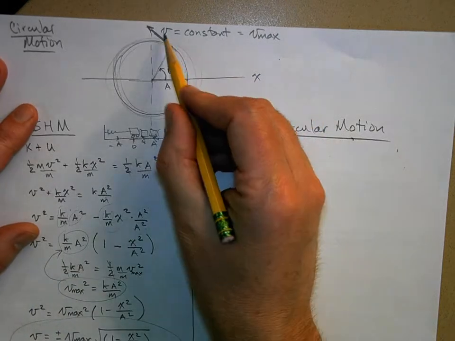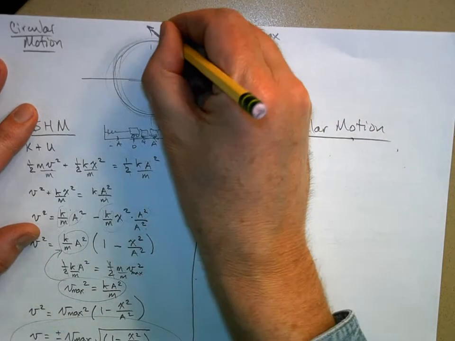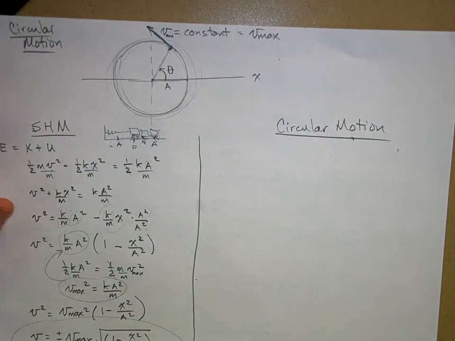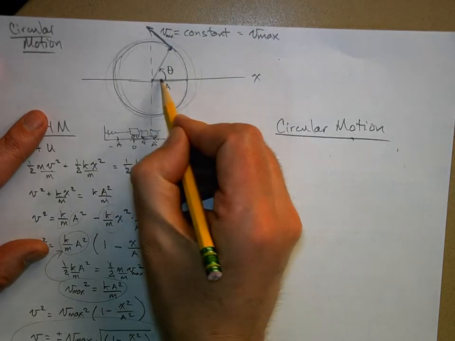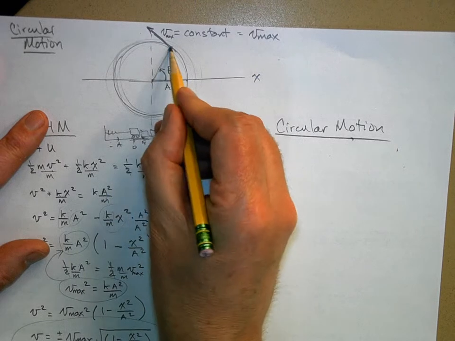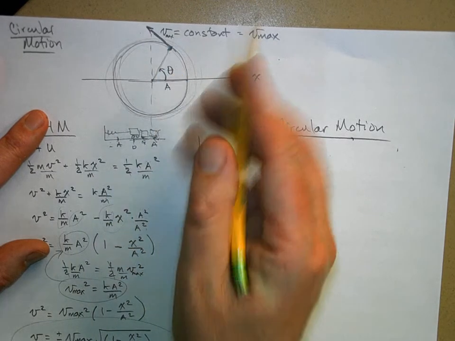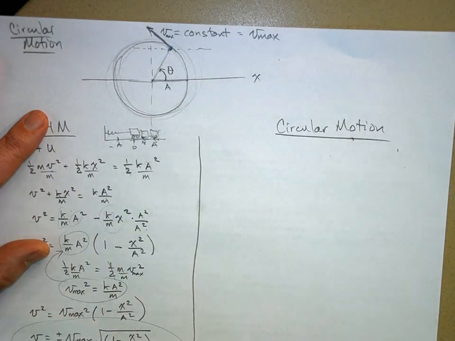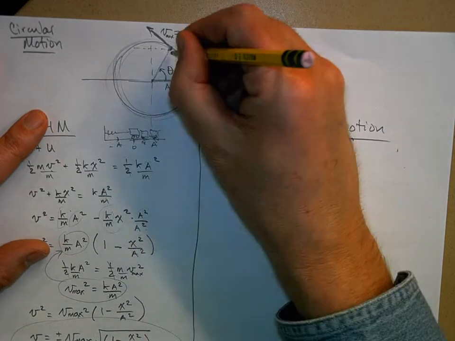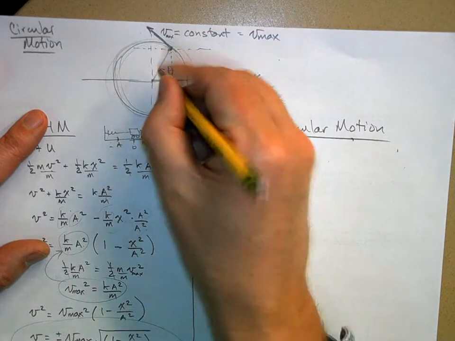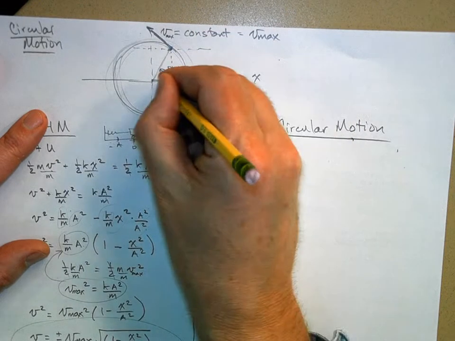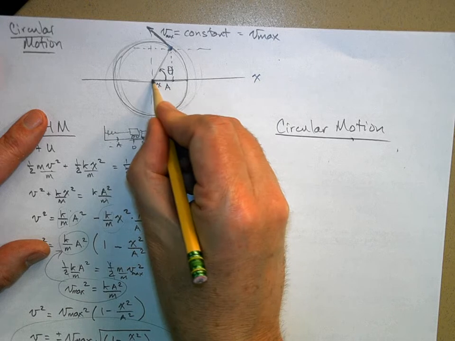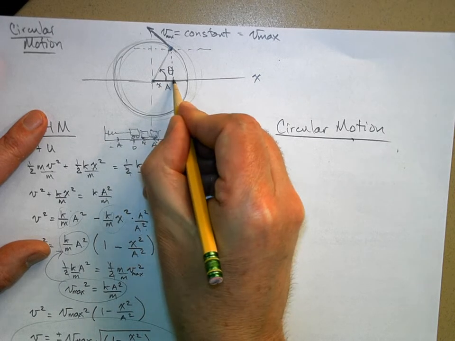This is our maximum. I'll call this V max right here. And what I'm going to do is rotate this up through theta, where our object is located, and then I'm going to make a couple of triangles. Here's our position along the x-axis. From here to here is x. From the center out to here, we're going to call this x.